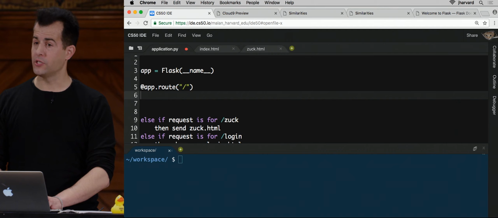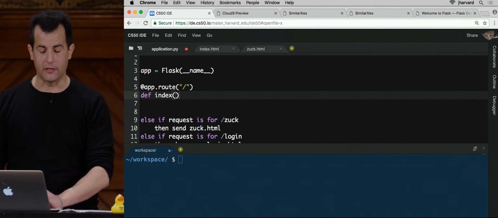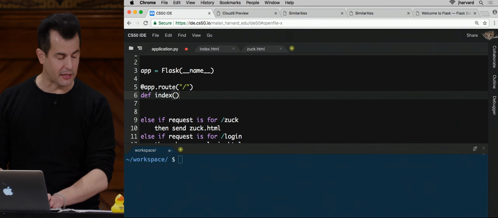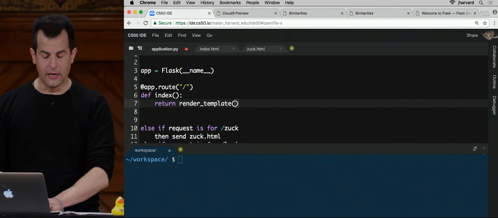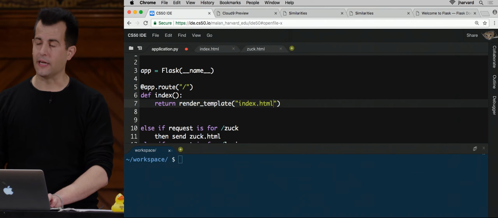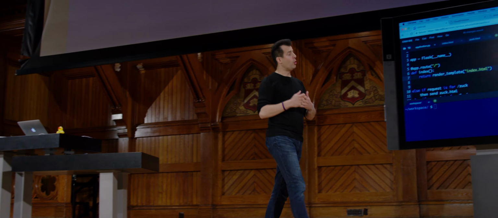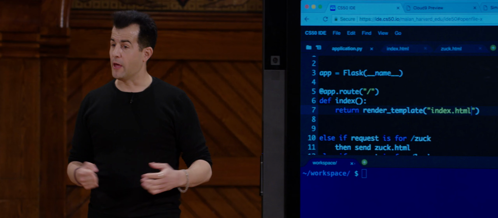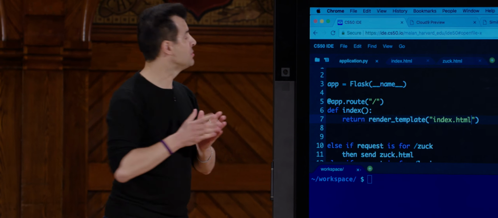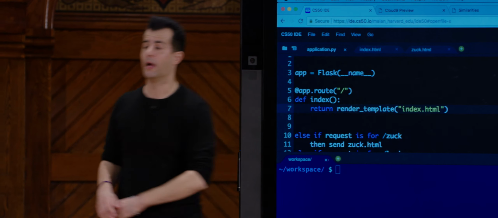And when that route is visited by a user, by making a request in one of these envelopes, go ahead and call a function in Python called index, though I could call it anything I want, that simply returns the result of rendering a template called index.html. And we'll see why that is called a template in just a bit. But know that Flask gives me this special function called render template that will spit out a file. But it does more than that, which is why it has a fancier name. The file I want it to spit out is index.html.